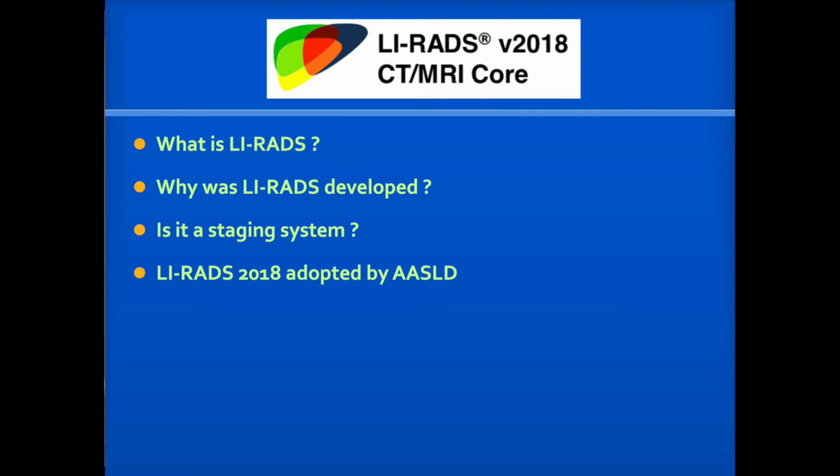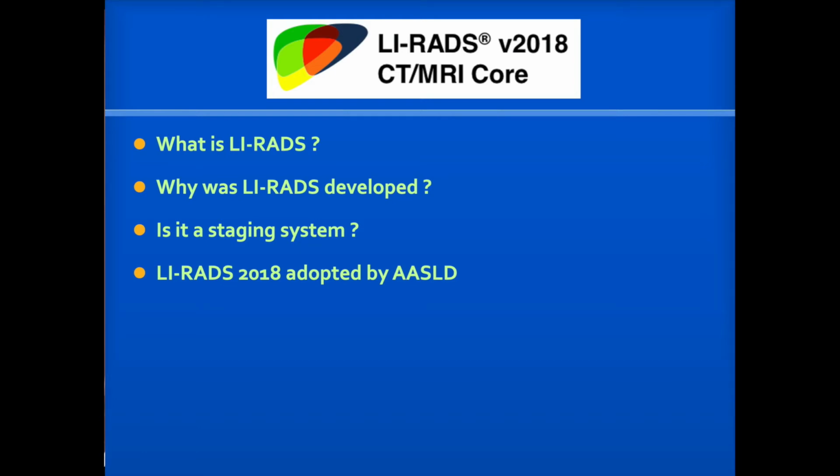The other thing is that it was noticed that imaging was often quite accurate in making a diagnosis of hepatocellular carcinoma. And so there became this great interest in making the diagnosis based on imaging, particularly in patients who were about to undergo liver transplant, so as to avoid the risk of tumor seeding and bleeding.